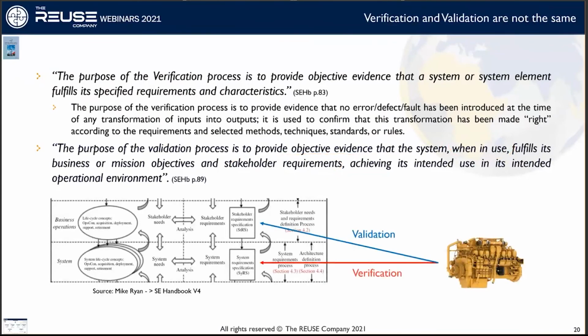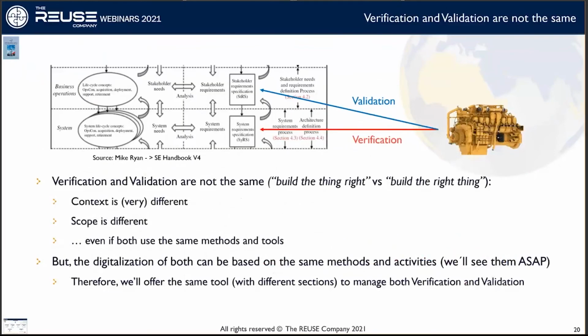So that means that verification and validation, even if they are more or less the same, are completely different. One faces in a way stakeholder requirements, validation, stakeholder requirements. The other one faces in a way system requirements. So there's this quite differential context on the topic. So in order to clearly describe it in a way that we are going to remember: build the right thing and build the thing right. If we start with validation, we say we build the thing right, or this is verification, and then validation is the right thing. Okay, so context is different, as we said, the scope is different, but both can be digitalized in the same way with the same tools. That's why we consider it is possible to use one tool for digitalizing, for managing the verification and validation processes.